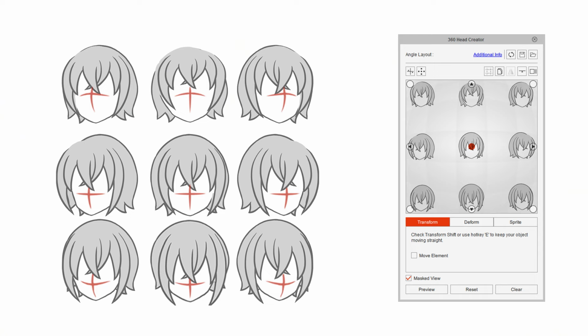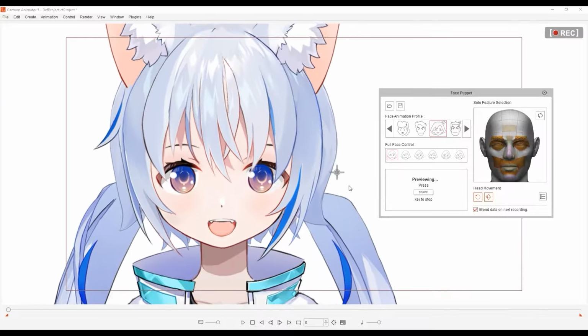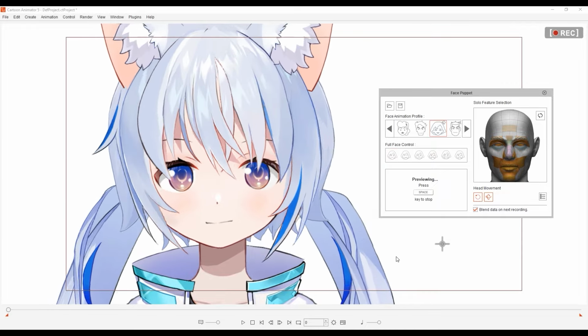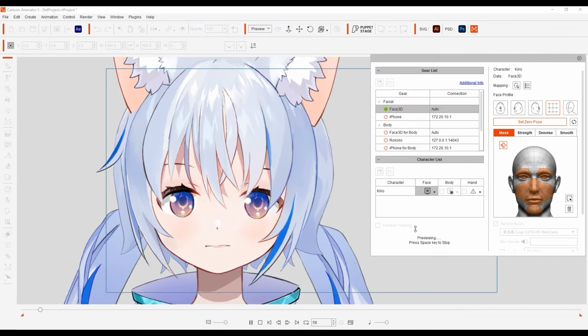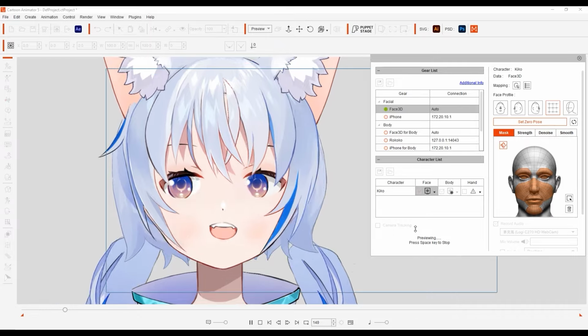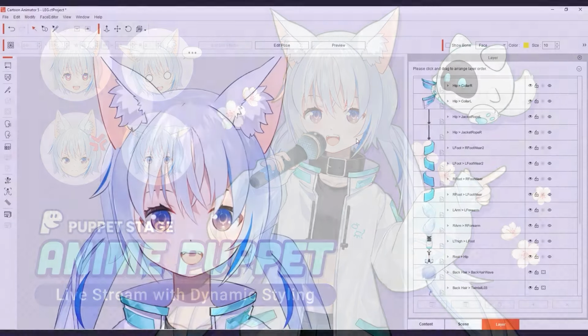Hey everyone, welcome back to part 4 of our 4-part tutorial series on creating your own stylized anime-type character in Cartoon Animator. In part 3, we learned about how to set up your character's eyes with additional elements, and how to use the expression template system to set up how they'll perform in various animation scenarios.